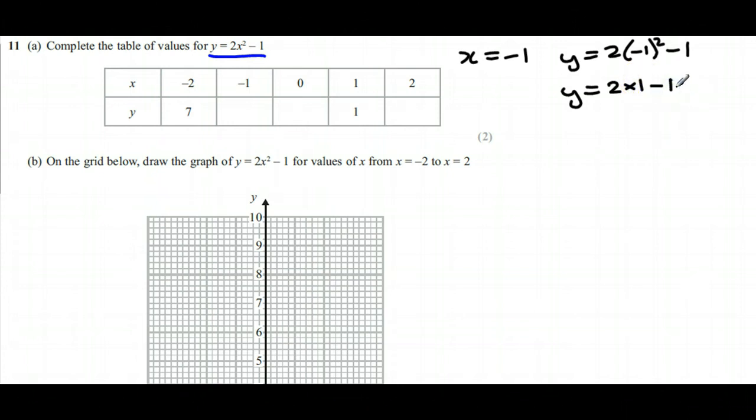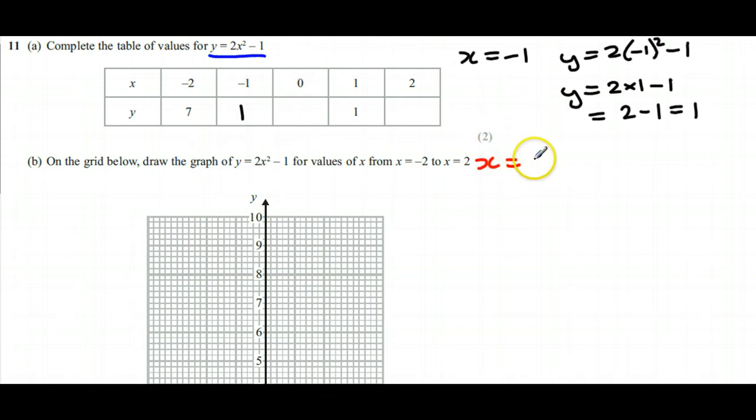If you just put -1 squared into your calculator without the brackets, you'll come out with -1, because what it will do is square the 1 and then put the negative sign back on the front. You want to do -1 times itself, which should give you a positive answer. So be careful with that one, because you do need to put the brackets around on your calculator if you want to make sure that that's correct. We end up with 2 minus 1, which just gives us 1. So that value there should be 1.